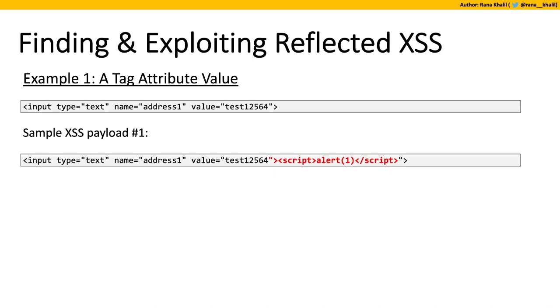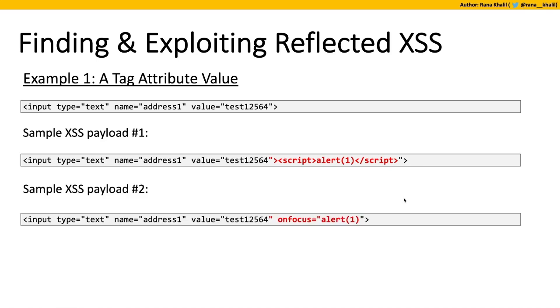Note over here, we do have a trailing double quote and an angle bracket, which comes from right over here. But that's okay because the browser does its best to render a page, even if there are some errors in the code. And so this is not going to break the application. So that's the first way you could exploit the vulnerability.